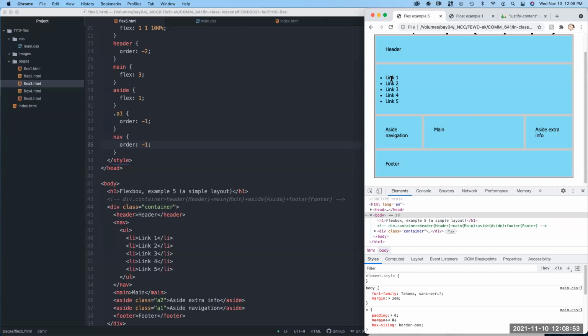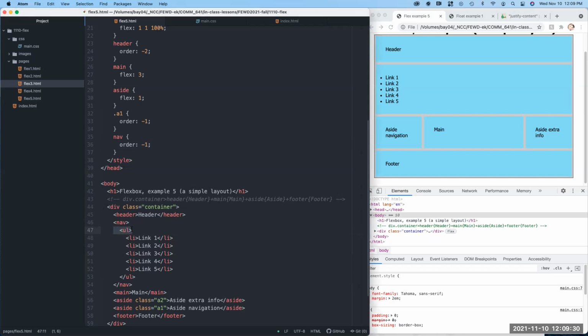Okay, and then if I want these links, I mean, they aren't links, but let's just pretend they are. If I want these to sit side by side, right? How can I do that with Flex? What do you guys think we need to do? Would it go on the UL? Set up the column. The row. Okay, so I think it was Trish. What did you say about the UL? Would it go on the UL, the flex property? Yeah, because that needs to now be a Flex container. These guys need to be Flex items.